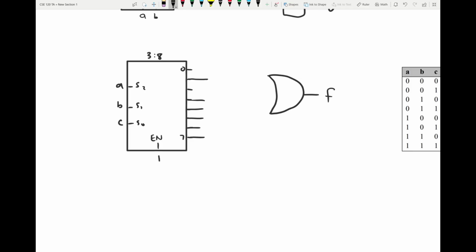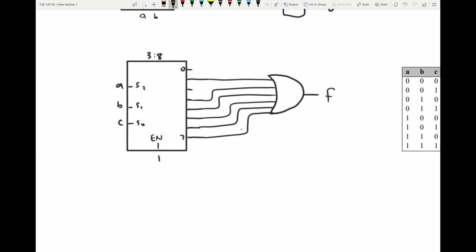I can find my output F. And that's all. So my 3 inputs here, we'll choose one of these, and then for the one chosen, we'll put an output of a 1 out, and then that's the logic. That's all. Nothing too complicated. Everything works. This is the proper size decoder for this set of inputs in this situation.